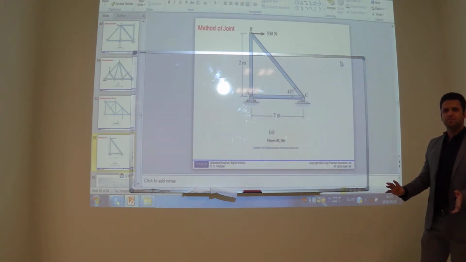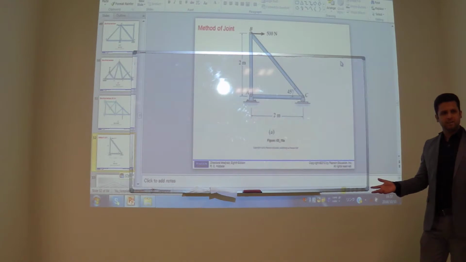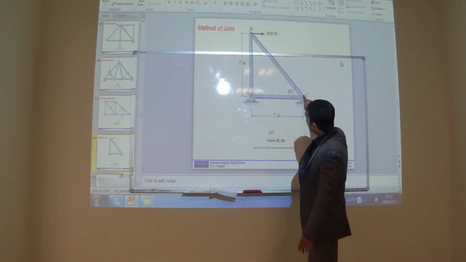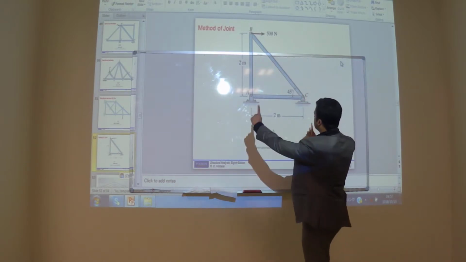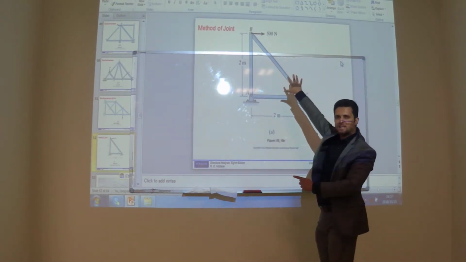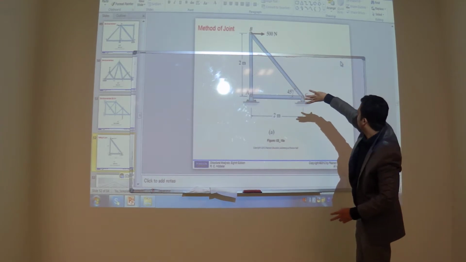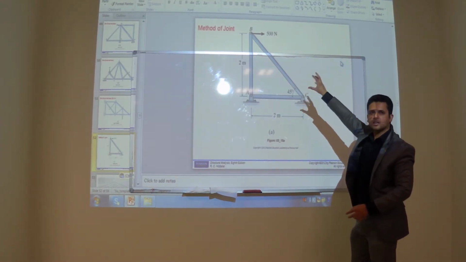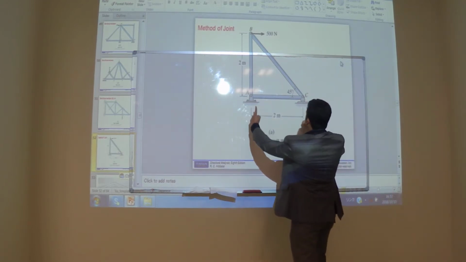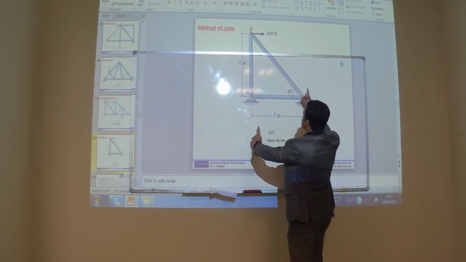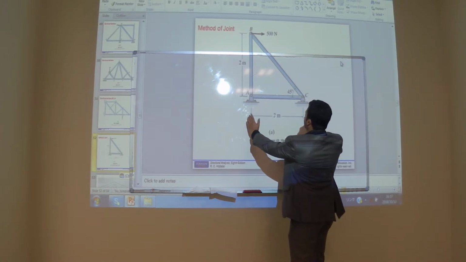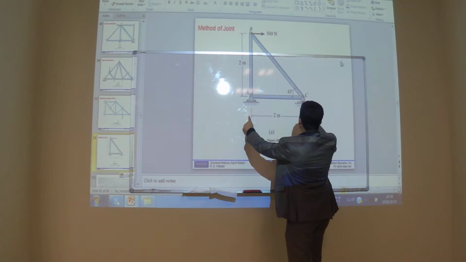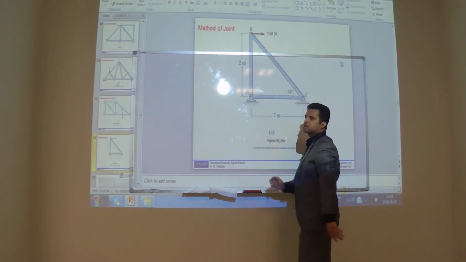Moment at C, it would be 500 times 500, same distance, 2 meters, 2 meters. So it is like this because you have to balance. This 500 Newton is producing a clockwise moment. In order to balance it, you need a counter moment from the support, and that will be again 500 into 2 because all these dimensions are equal. So the moment will be this is upward and this is downward.